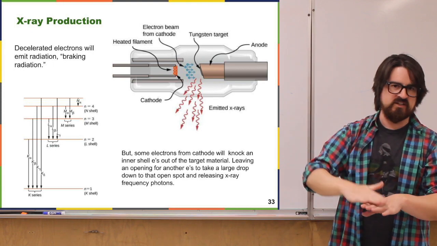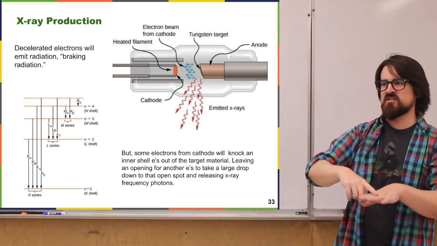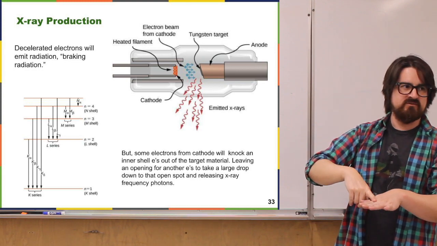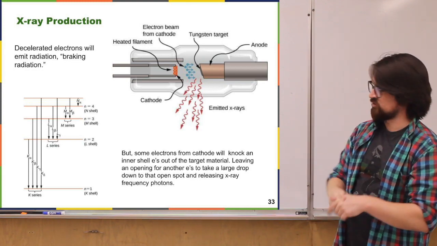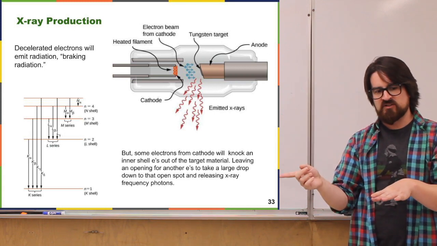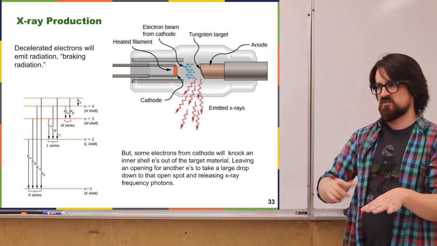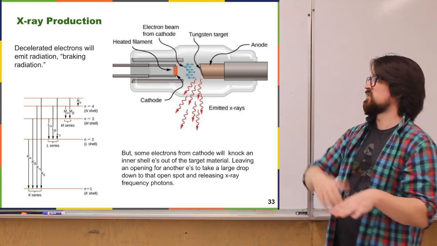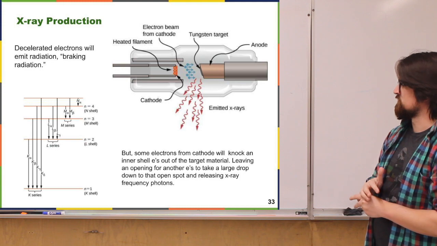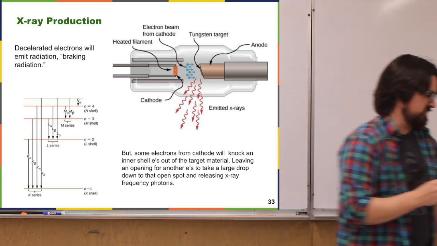And when that electron drops down to this now open space, well below it, that energy is in the range of X-rays. Right? So again, remember, think about the energy difference in that transition, and then using Planck's relationship that energy equals the frequency times Planck's constant, E = hf, can tell you the frequency of that radiation, and you can show that that frequency is in the X-ray range. So that's how you can produce X-rays.